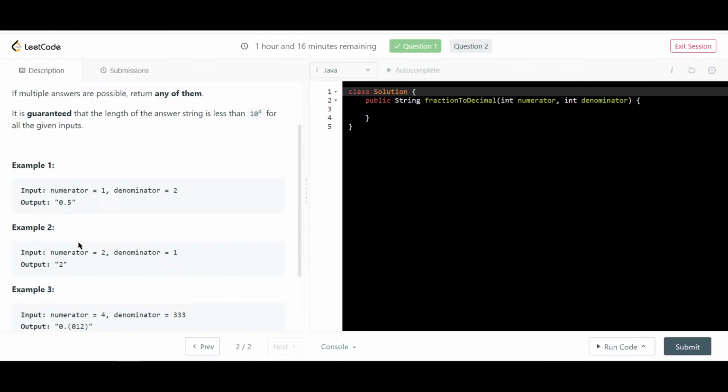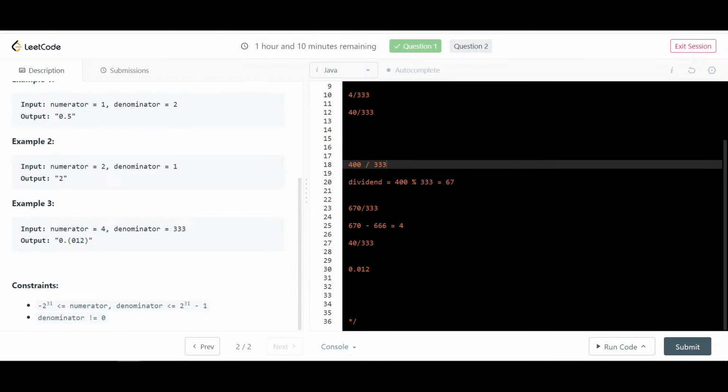So you know exactly when this happened. Perhaps you maintain some map where, for every dividend, this was the starting point.